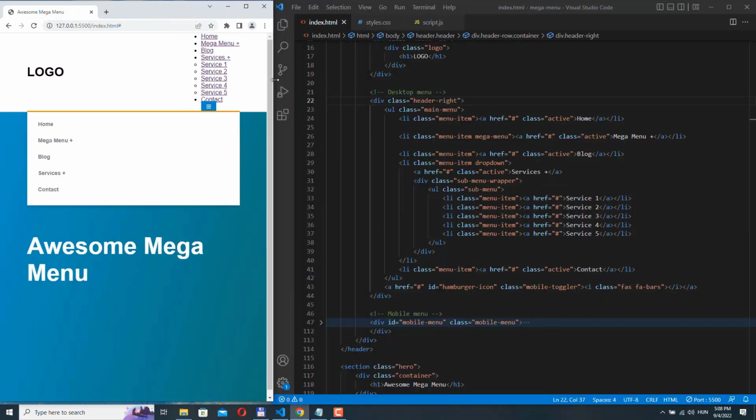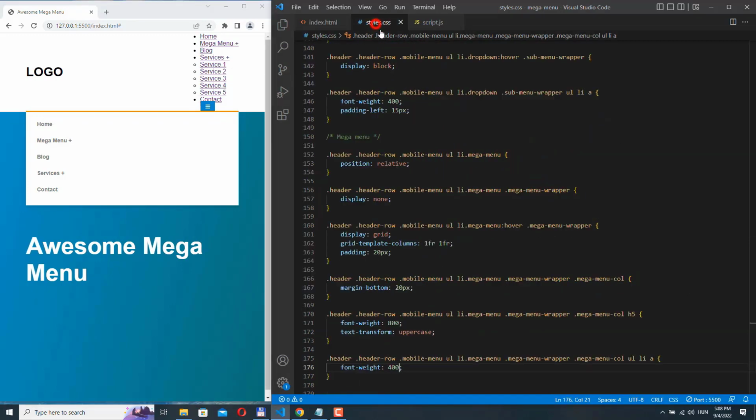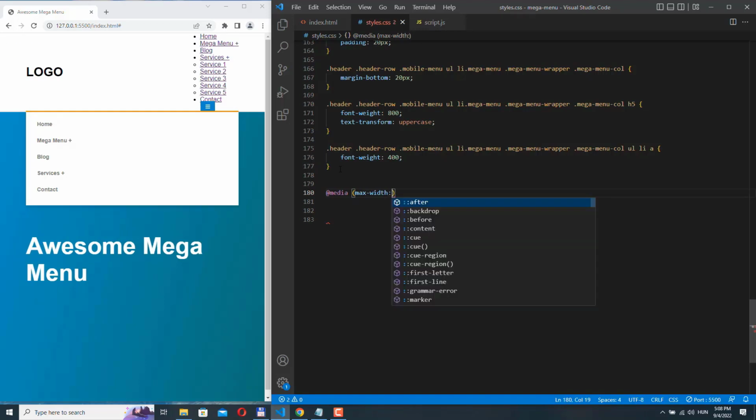So let's make sure that on mobile view this menu isn't displayed, but we won't use the hidden class here. We need to use some media query here. So let's use max width 48 m.